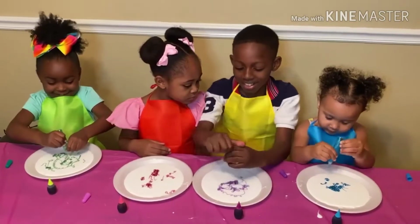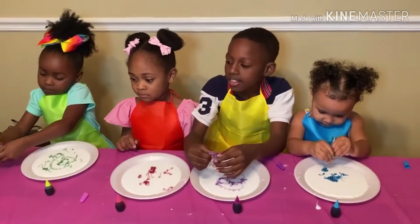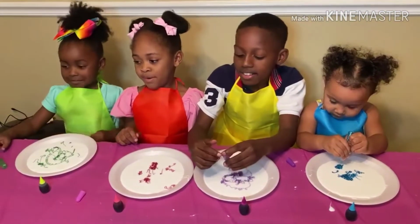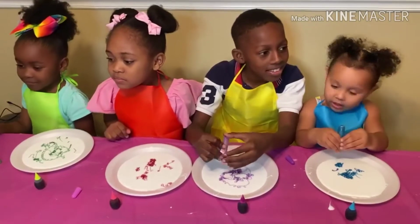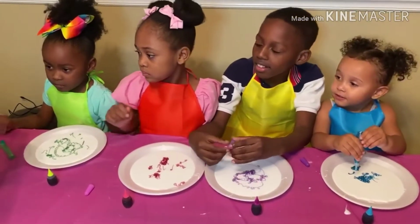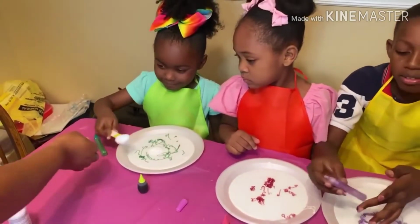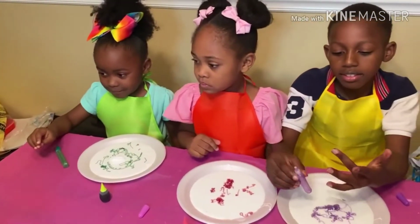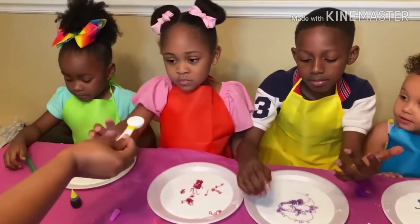Swords. Alright guys, the next step is baking soda. Baking soda. What's that? I want to put it. I want to put it too. First we're going to let Chelsea do it. Yep. For hers. We don't need to pour it right. Next is Jazz.